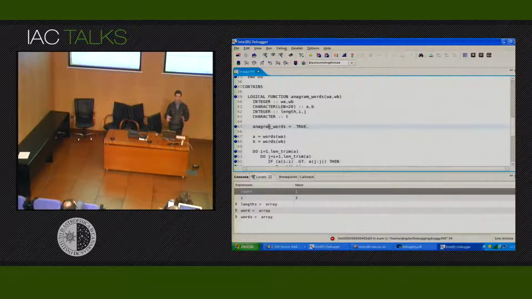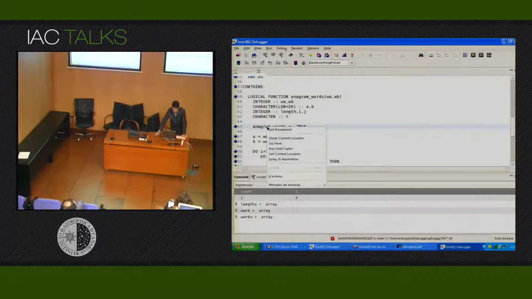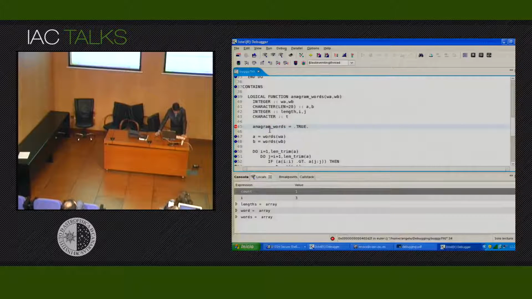Okay, and it's there, right? So all the previous code has been executed, so all the words have been read, and this is the first time that we go inside the function anagram word. As I told you, we're only meant to go inside this function if the words had the same length. And then we were going to compare if they were anagrams.